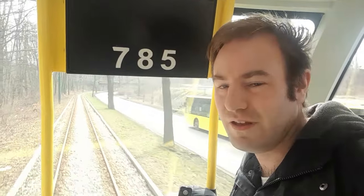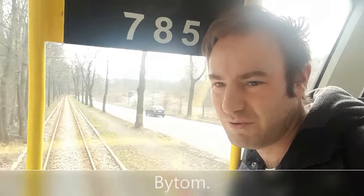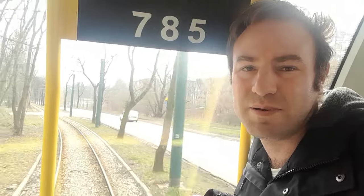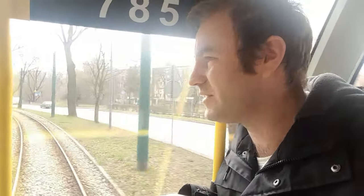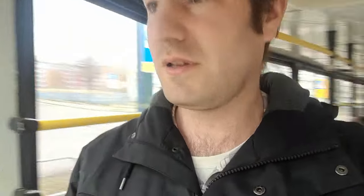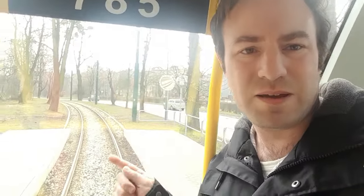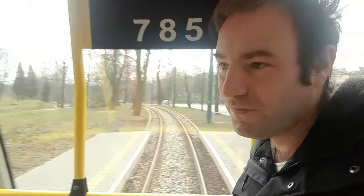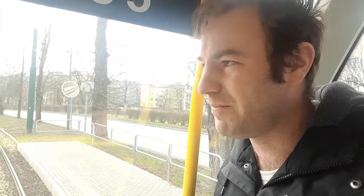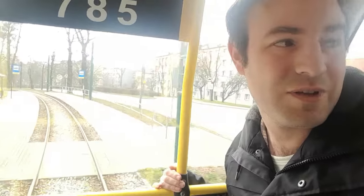Here we are on tram 785 on Route 9. It's been like this quite a lot of the way - I've been on it for about an hour now, winding through the suburbs. We're heading towards the city of Bytom now. There's an adit railway there - another one to look for. I'm not expecting it to be running as they generally don't run in this season - this is early spring, March. Routes like this I just really enjoy - single-track routes where every now and then you pass another tram. There are only doors on one side, and with single track, there has to be a platform on both sides. There's also lots of park and forestry areas, flats, and old coal mines - numerous industrial railways, quite a lot of them abandoned.